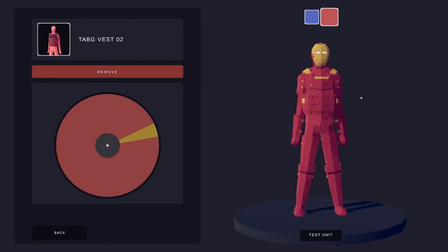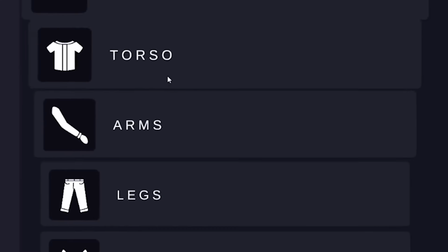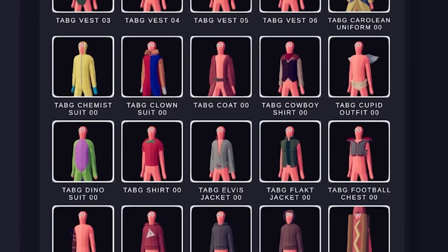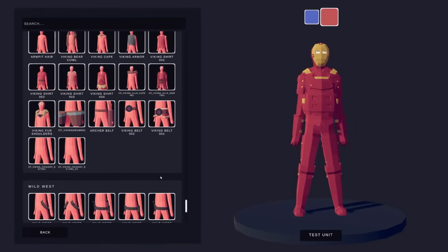Now, there's only one humongous major thing missing from an Iron Man outfit, and that would be the blue glow right there in the chest from his arc reactor. I don't think we have anything in the totally accurate battle simulator arsenal that can pull off a chest reactor. It sucks. I wish I could add a glow right there. But guys, that's the one thing this Iron Man is going to be missing.